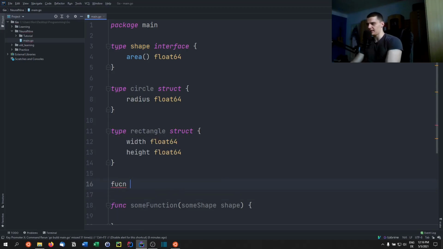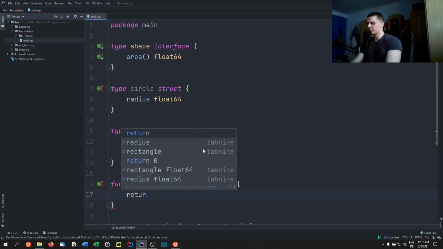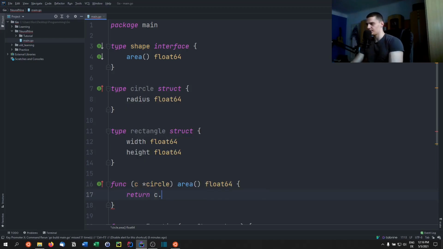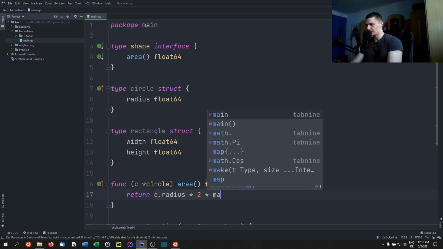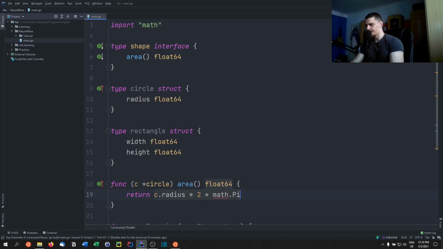We're going to say function called on a circle c. Area is going to return float64. And this is going to return c.radius times 2 times math.Pi.